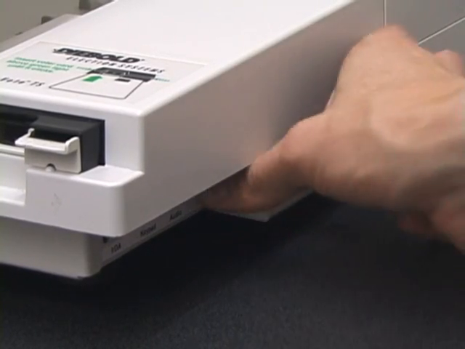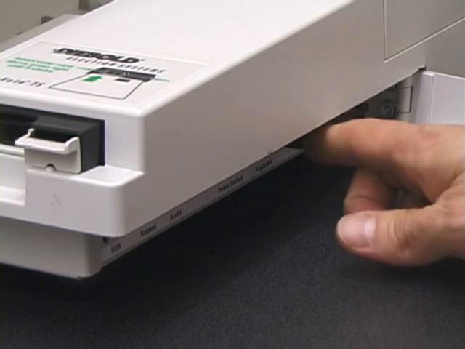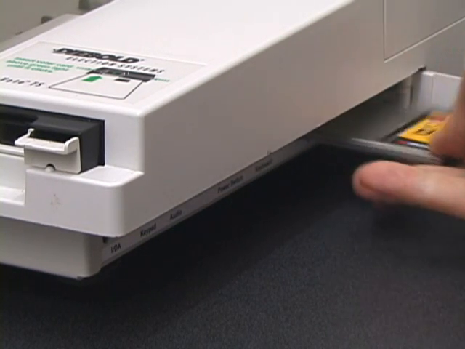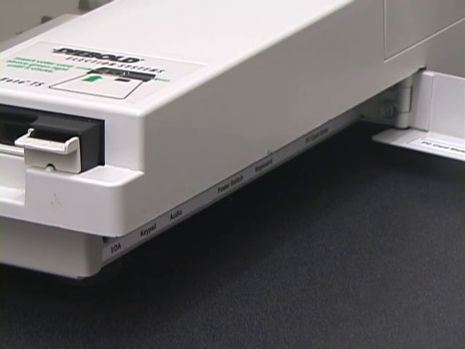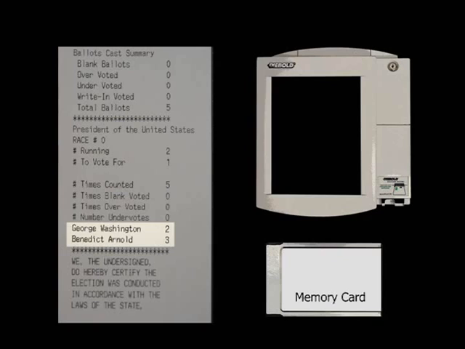A poll worker opens the side of the machine and removes the memory card. The memory card, when examined by technicians, also shows that Benedict Arnold won the election 3 votes to 2. Every record kept by the voting machine shows the same fraudulent result. Arnold 3, Washington 2.